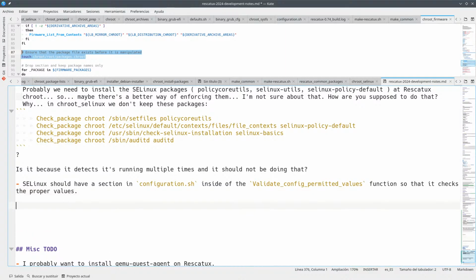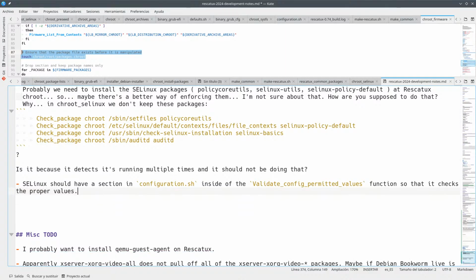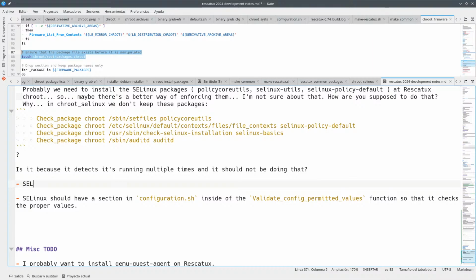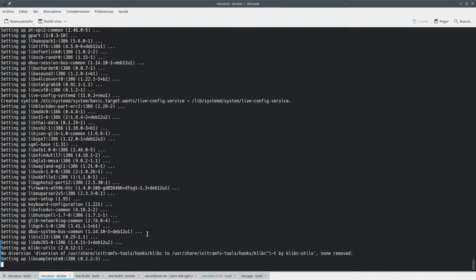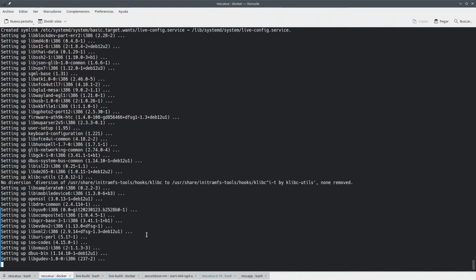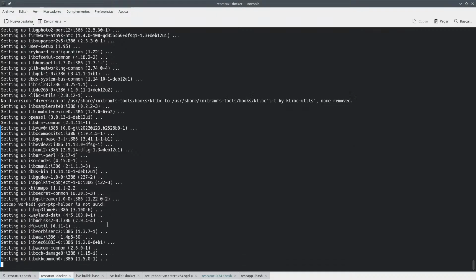And then SELinux should be run the same way as firmware. It's not a common helper script. It's not like the ones that go on to prep. That's what I think, but we will do this thing in another commit once this starts to be working more or less, because now this should be working.